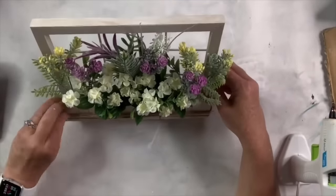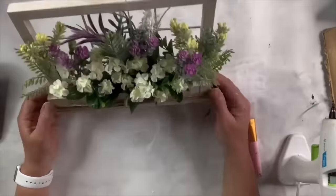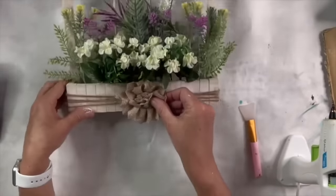I had a Goodwill find that had this little burlap flower on it, and I took it off. I figured I'd save it, and guess what? It's perfect for this DIY.